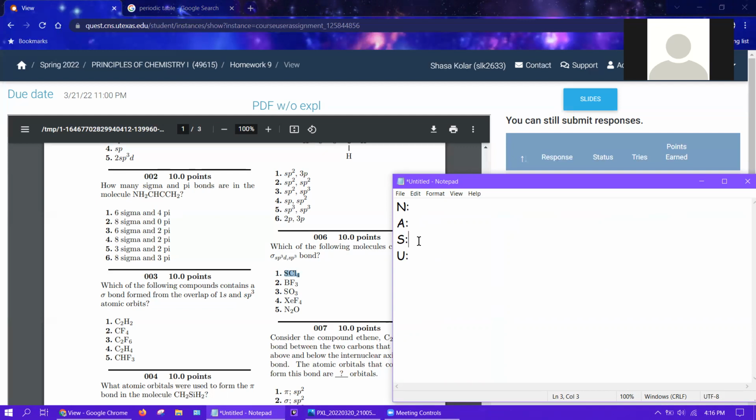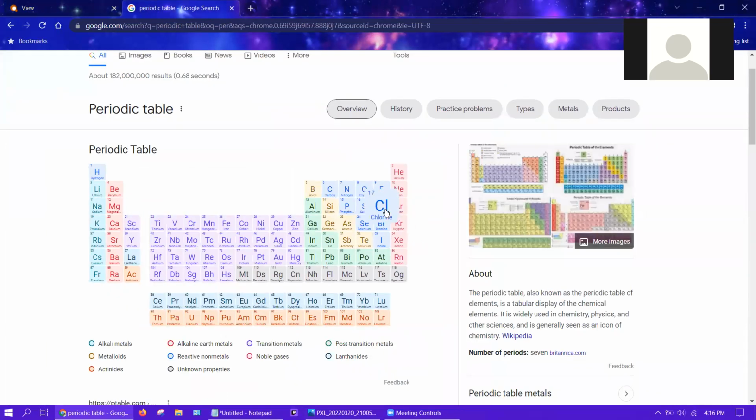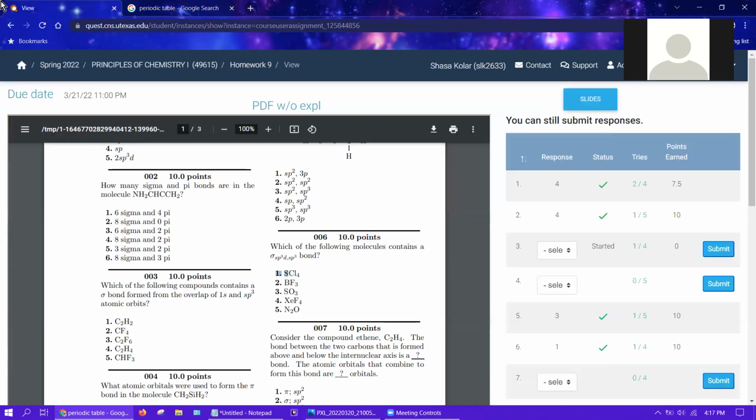And then if S divided by 2 isn't enough bonds, then you have to take some from unshared. And then you just divide these both by 2, and you find out how many bonds you have, and you assign them. And once you're done with that, you assign all the unshared until everything hits its octet. And then if you have extra, then something has to violate the octet. Usually when you violate the octet, you want to have the biggest atom. So the S, well, not always the biggest. As we can see, these chlorines are actually smaller. I just realized that. But whether they're bigger or not, usually it's the central atom that violates the octet rule.